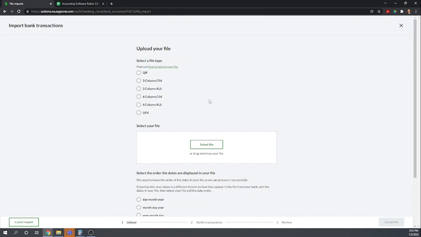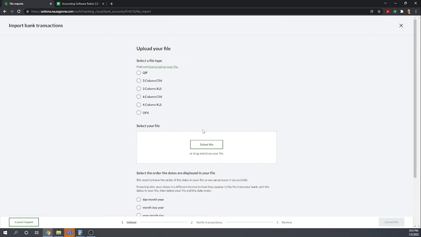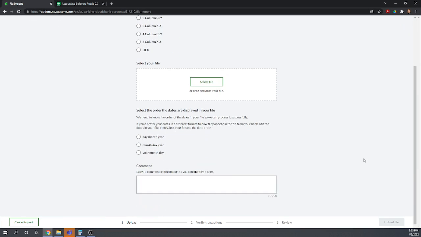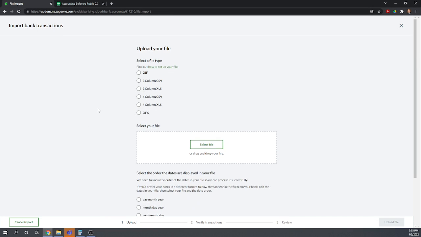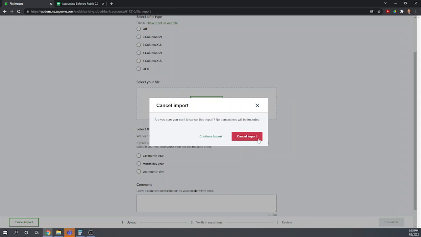So you'd have to go to your bank's website, find the statement you want, and download it according to whatever options they have. Hopefully they would have either the QIF or the OFX option. If not, you'll have to do it as a spreadsheet, and then you can format it to fit one of these. So that certainly is an option. Most people just choose to connect the bank account, but if you can't do that, or if you would rather not give Sage access to your bank account, you can import the transactions this way. So that's good.